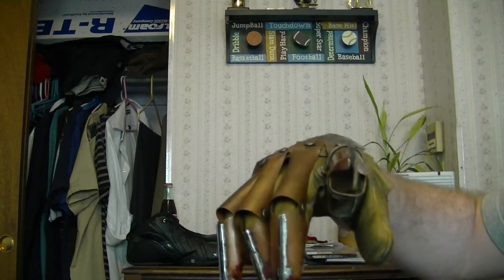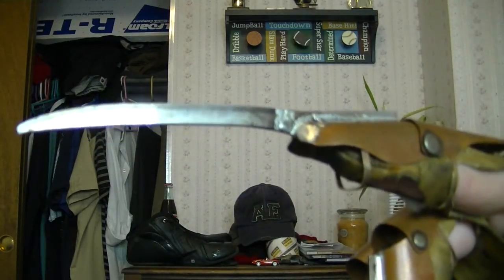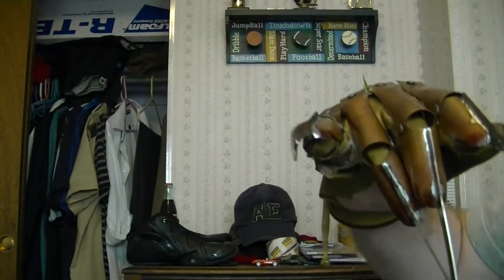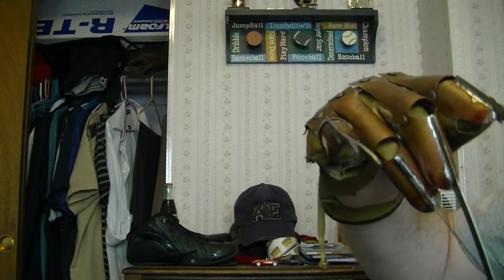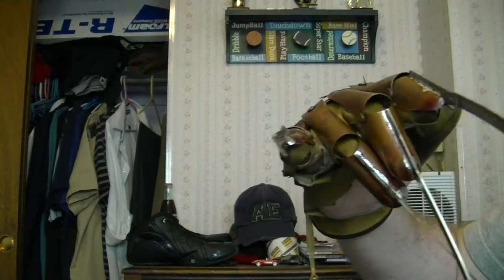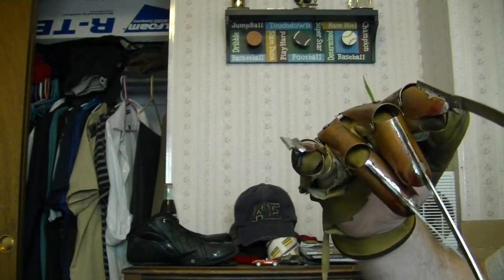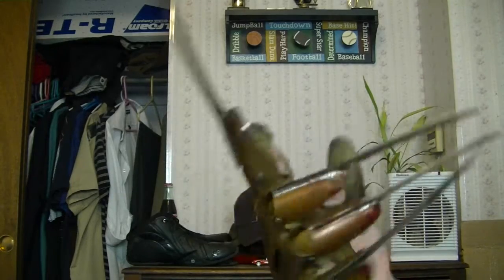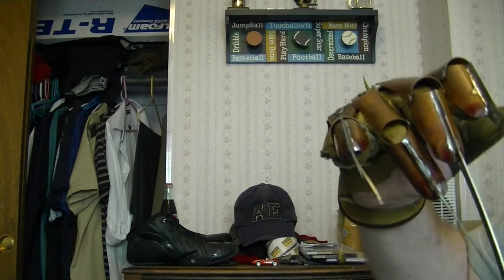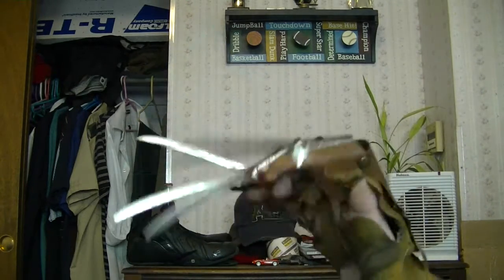Still with the index blade bend. It does have a simulated break on both sides. This pinky blade has an inward curve. That's a small feature I can't do on my Resurrection glove, that inward curve, because the blades are made from tempered steel, and I can't get the tempered steel to stay bent, unlike the stainless. So, little perk, but it's a minor detail.